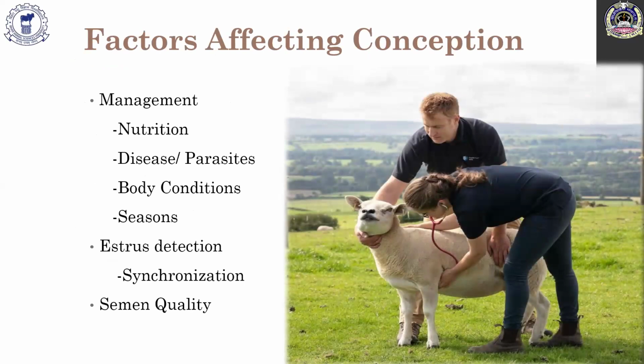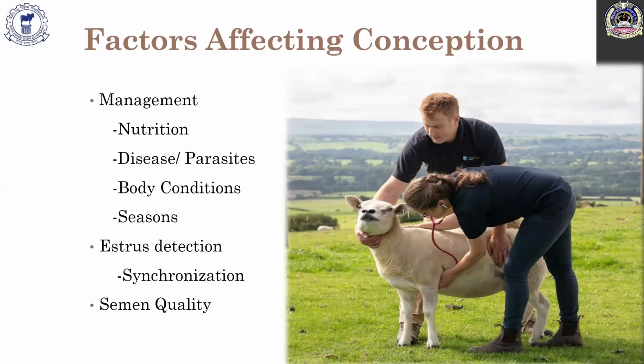Now we are going to talk about the factors which affect conception rates in animals. Though it varies from place to place, some places show a very good conception rate, while other places show a poor conception rate. Why is this? There are differences. So there are some points, which I have shown in bullets, and we are going to discuss one by one the factors which affect conception.